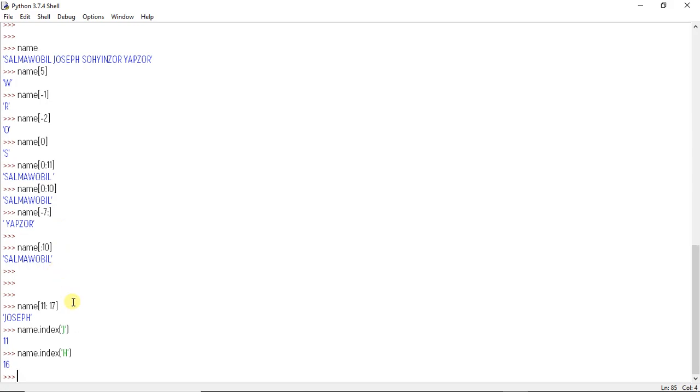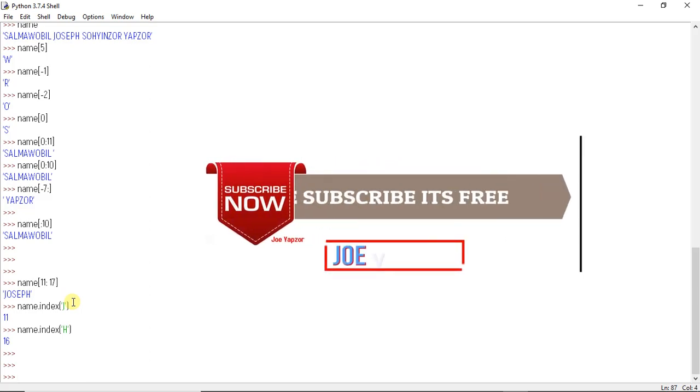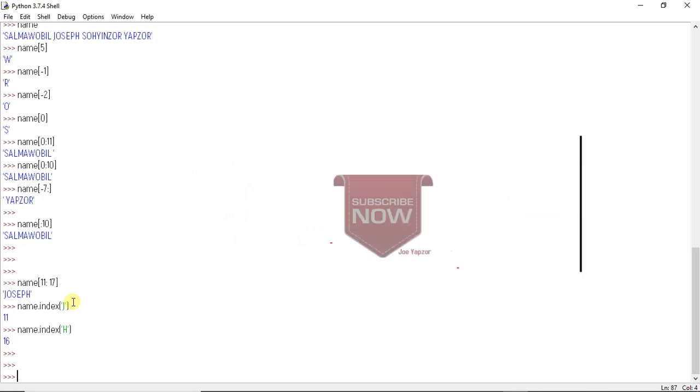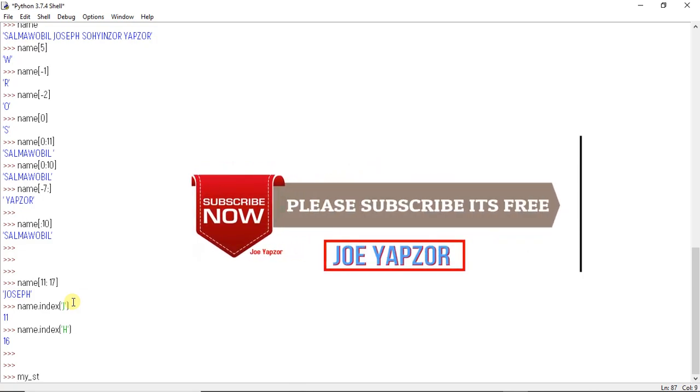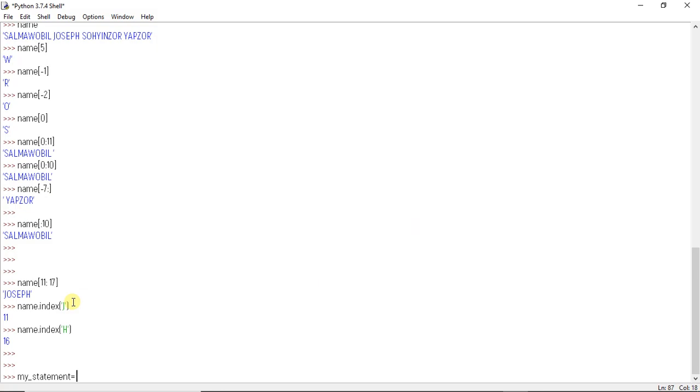And we'll now do the formatting. How the formatting works is, in case you have a string, you want to add something to it, you want to manipulate it. So let me put my statement. My statement is equal to, I've written a program that will print out a description of a person.